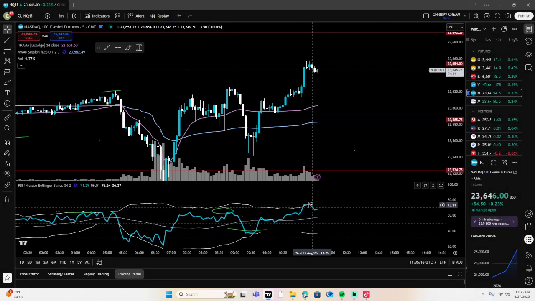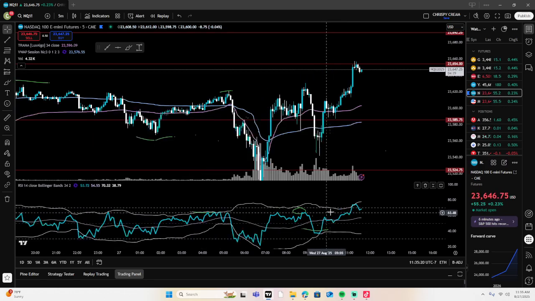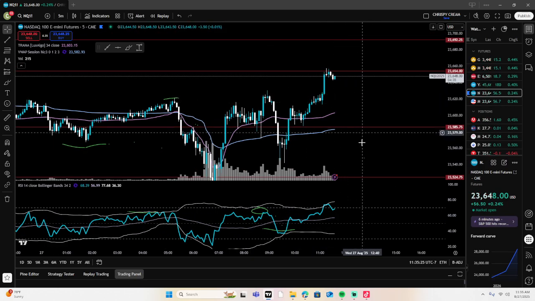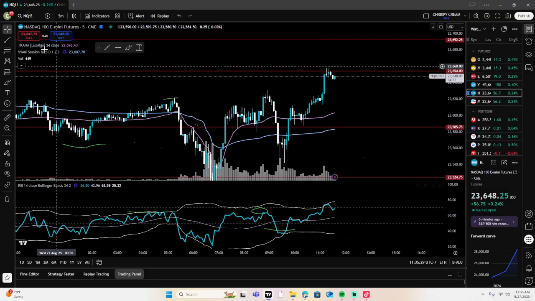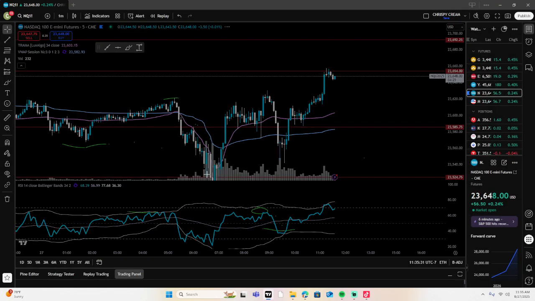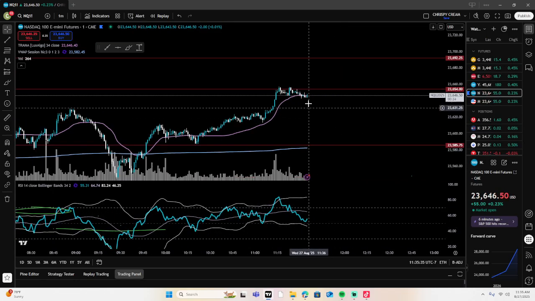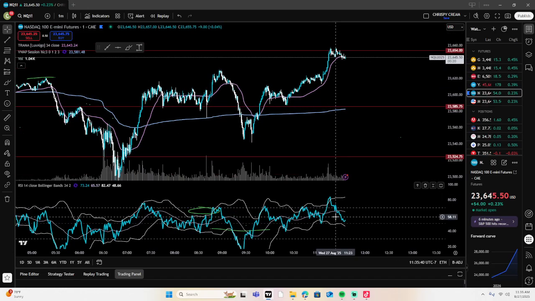And then this 5 is back inside the band. So now it's not a bad idea to possibly play a short. I wouldn't say just enter right off the rip right here, because we're still above those previous highs. But this 5 minute did come back inside the band and it's trying to flatten out. Let's see what our 1 minute is currently doing. So the 1 minute is trying to bottom out, but it is opening up. And we're right at 1 minute trauma.